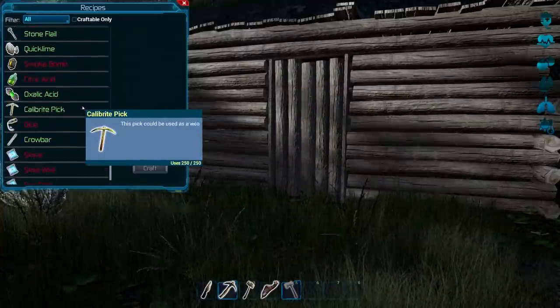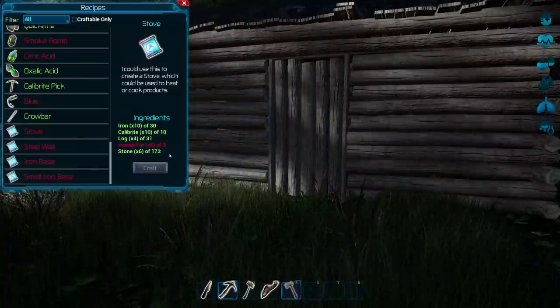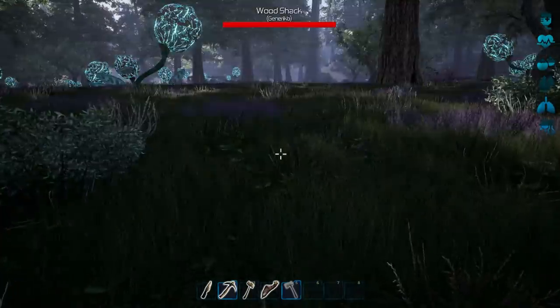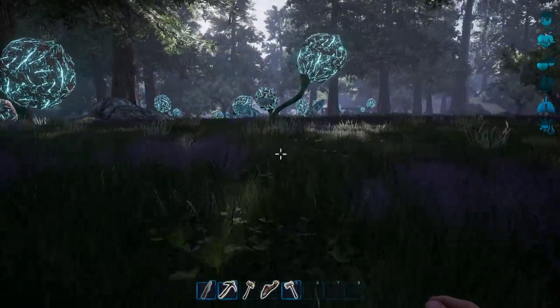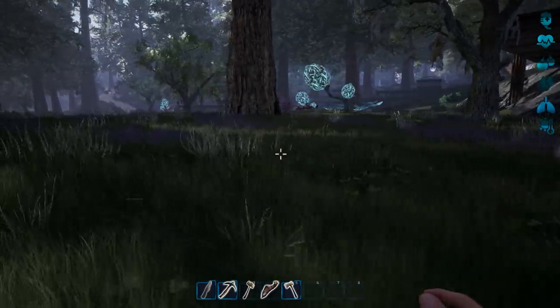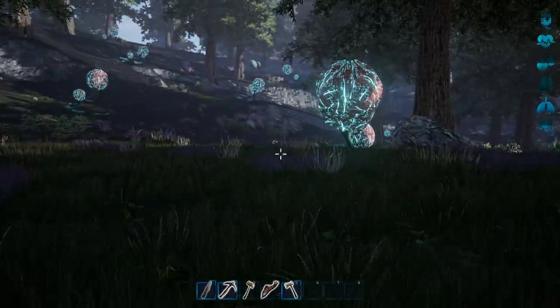Where's that stove, B? Stove. Okay, what do I need? Animal fat. So I need 3 more animal fat in order to make a stove. I am down. So what I'm going to do is hold this knife, and we're going to go hunt for some animals. And I know they're around here somewhere.